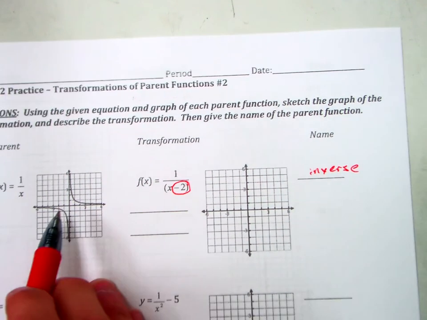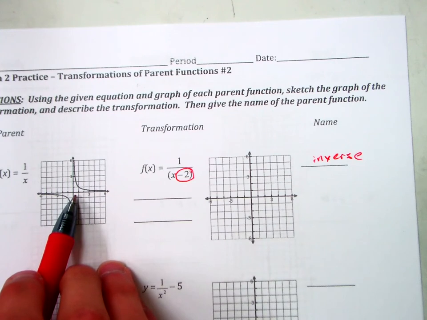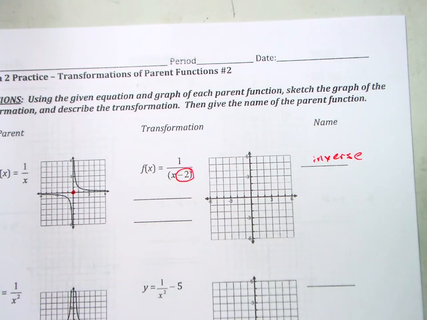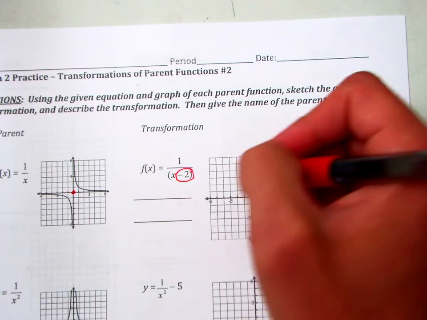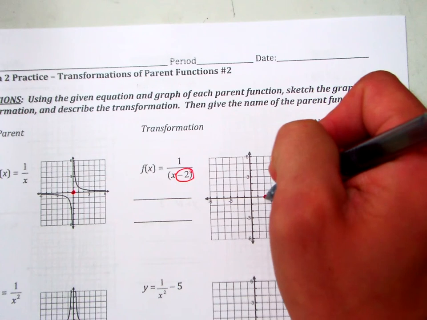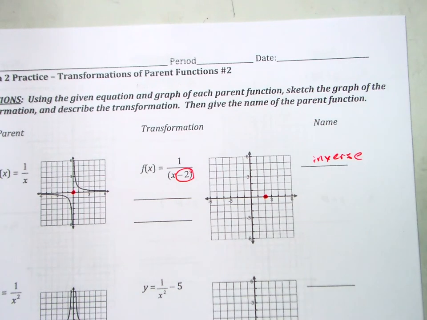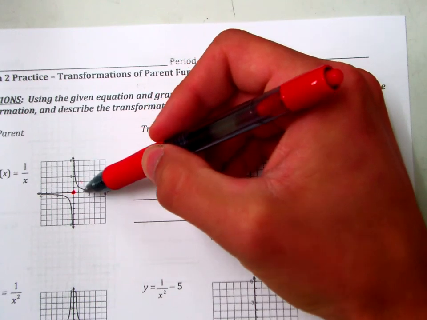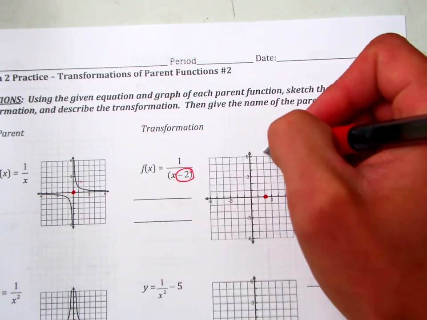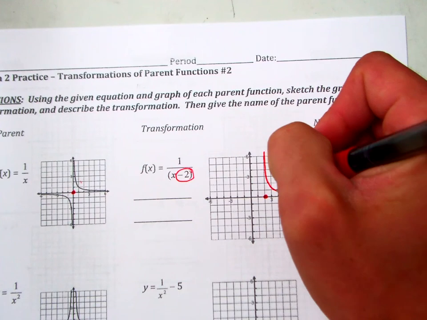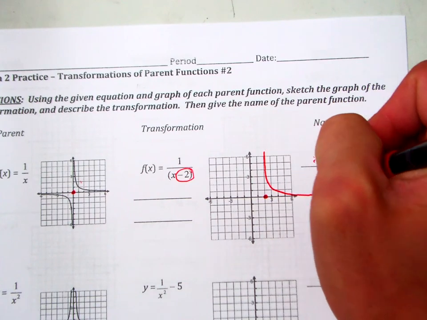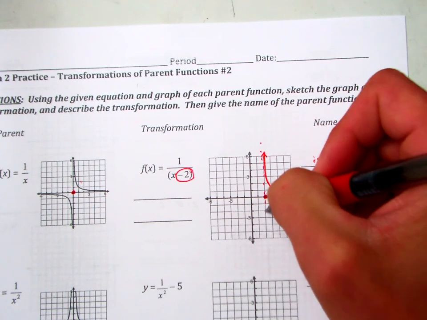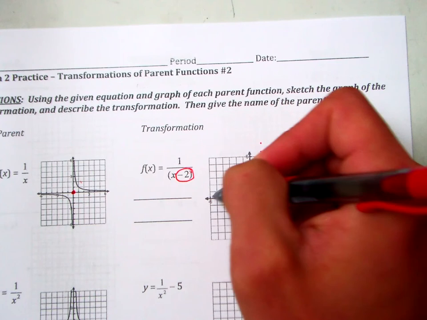So the trick for shifting these things is you identify a point that's pretty significant. Right here for this, I'd say 0, 0 is the significant point. So if I take 0, 0 and shift it right 2, there's the new center point for my new graph. And notice that this goes up, but it never crosses the y-axis, and it never crosses the x-axis either. So this is going to look something very similar. It can't cross my x-axis. My new y-axis is kind of like this right here. So I can't cross these 2 points.